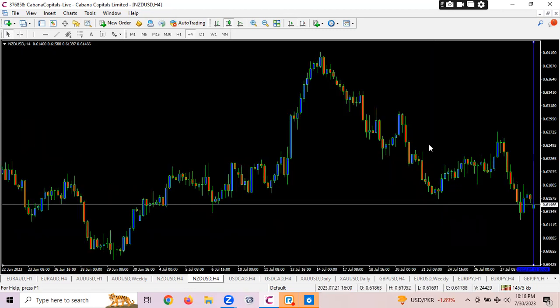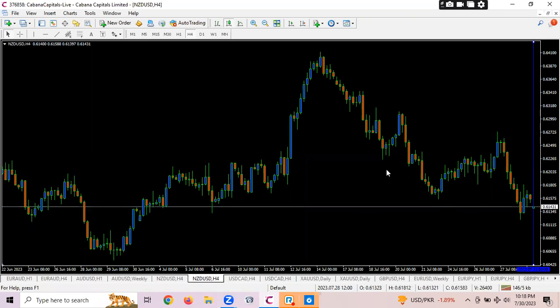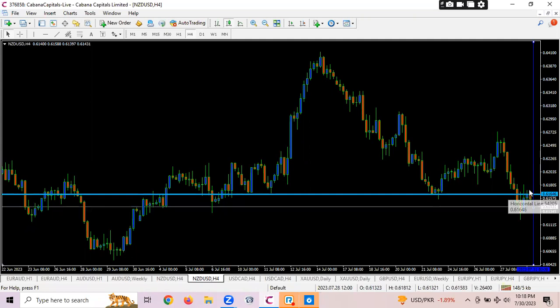Good. So what formation do we have here? We had a bearish candle, which looks like a spinning bottom. The next candle closed bullish, which confirms a change in trend from bearish to bullish. And we had a new resistance level. Okay, so this was a resistance level on the 4-hour time frame.